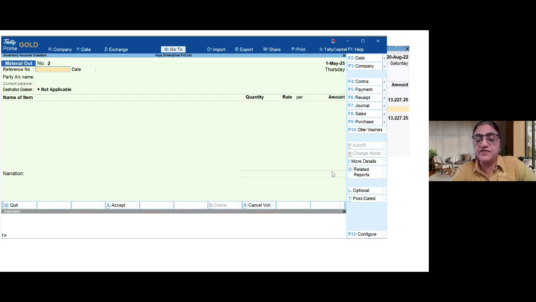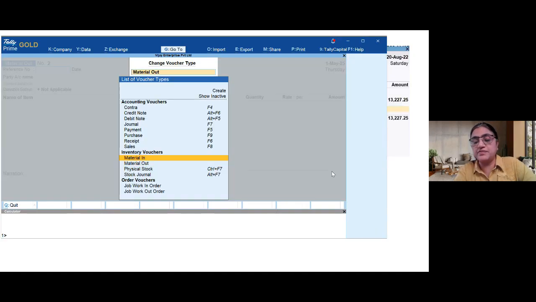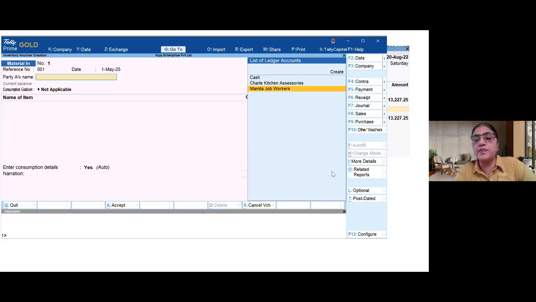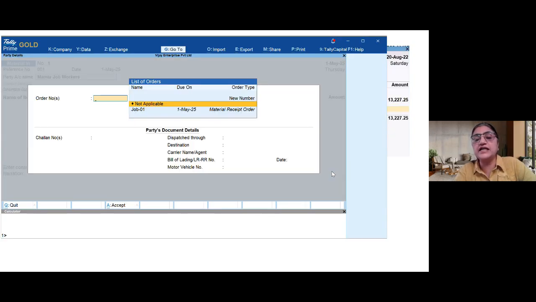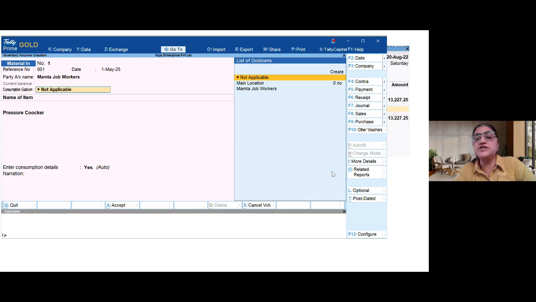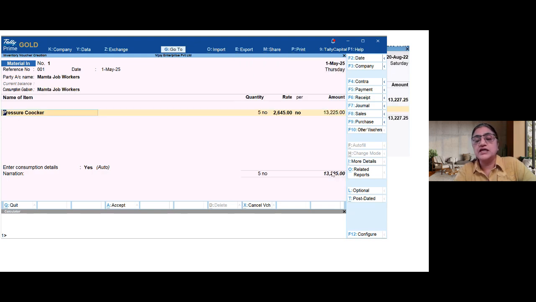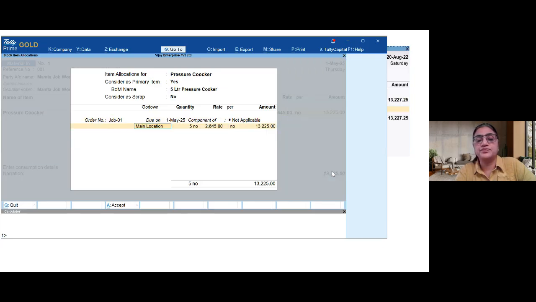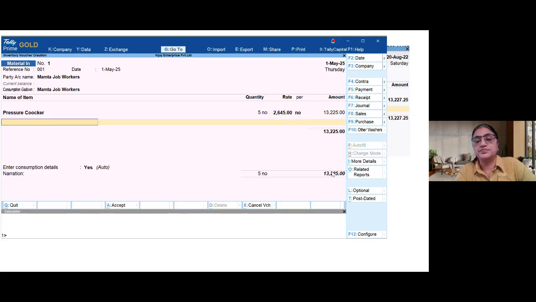Then again press F10, for that we have to pass the material in. Then reference number, party name. The moment you select the Mamta job worker, the job work we already provided is shown here. Then consumption godown is Mamta job worker. Now we will get 5 pressure cookers at the rate of 2645. See, auto consumption is there.